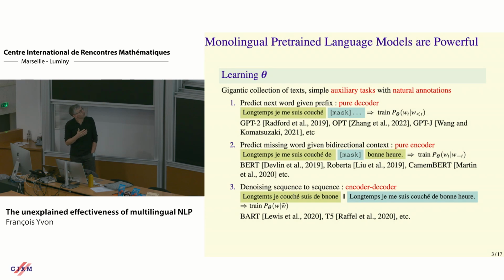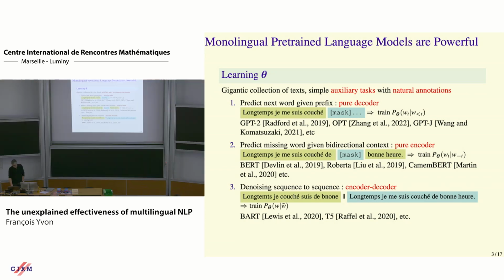And in fact, adopting this has allowed the NLP community to make huge progress in a couple of years. So this was already known, I guess, 20 years ago, but it's only starting 2018 and 2019 that we've been able to use these techniques at scale and get amazing improvements for all our tasks. So many of the tasks that I mentioned earlier are considered almost solved for a number of languages.